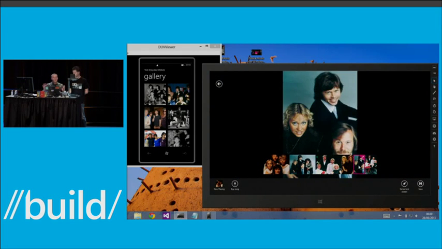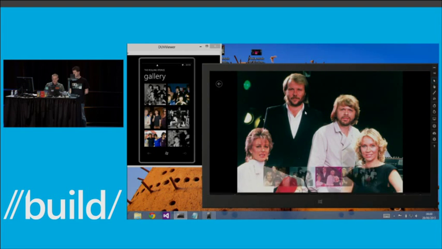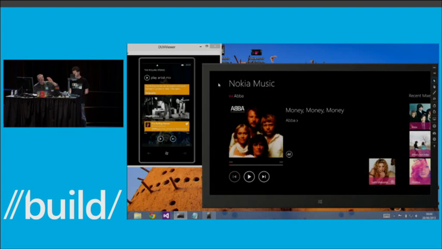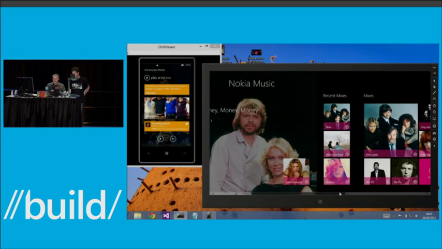And again, we're trying to really exploit Windows 8 and the capabilities of Windows 8's full screen view to give you a really immersive music experience. And by goodness, why would you not want to do that? Thank you. And then if I pan across to the right a little bit here, you can see some recent mixes that I've played.